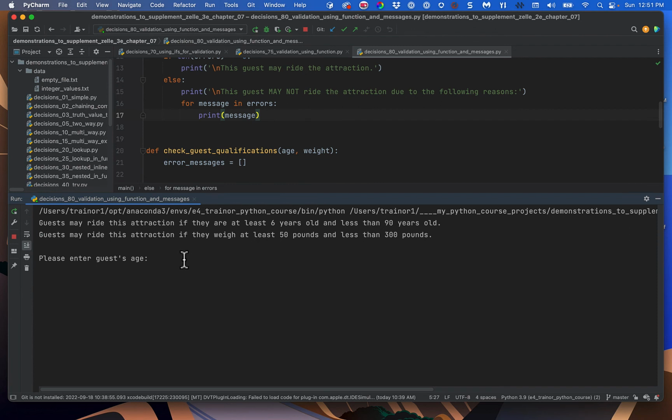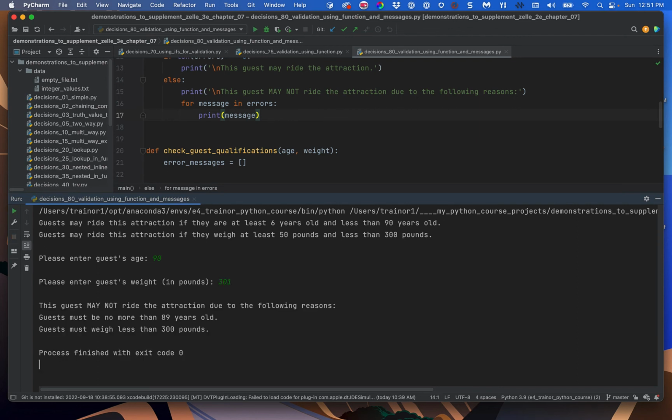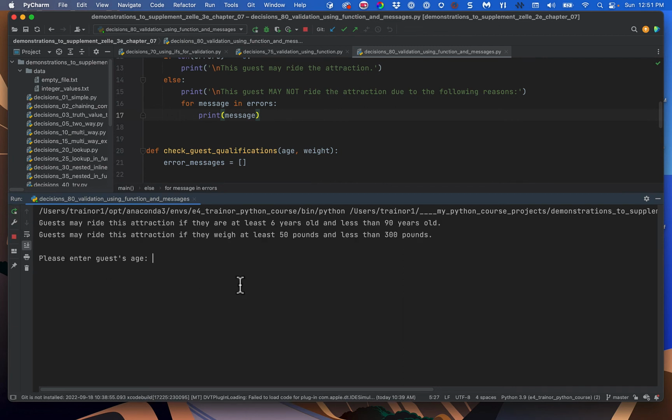And we can go off at the other end. We can say that they're 90 and they weigh 301 pounds, and they must be no more than 89 years old, must weigh less than 300 pounds. Well, it was off by 1. Or we can say the guest age is 16 and they weigh 135 pounds, and yet the guest may ride the attraction.